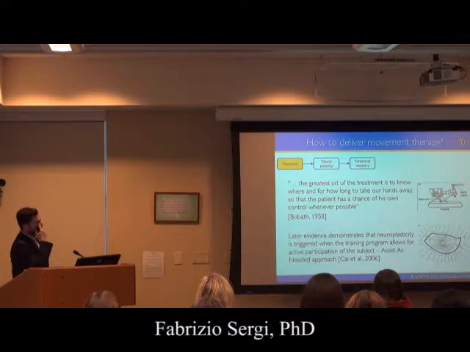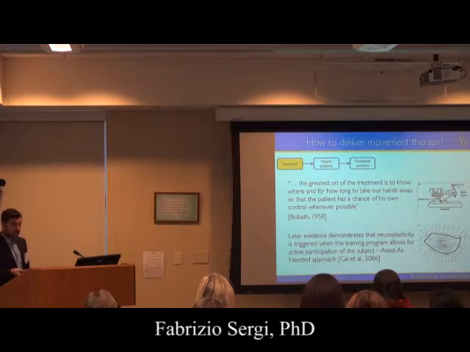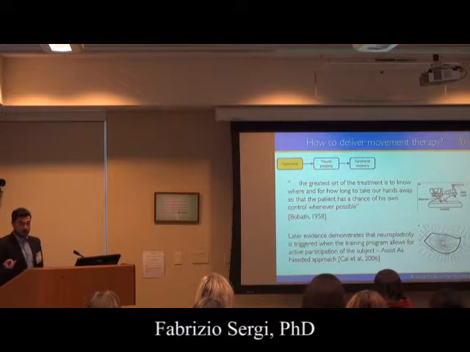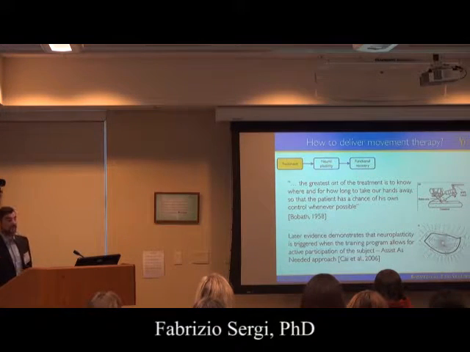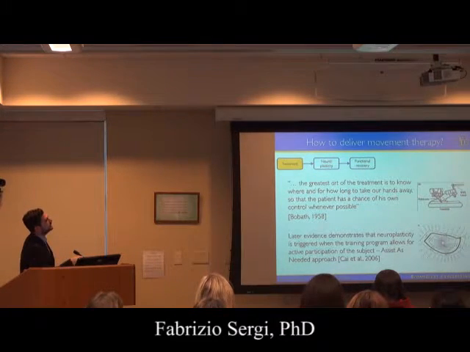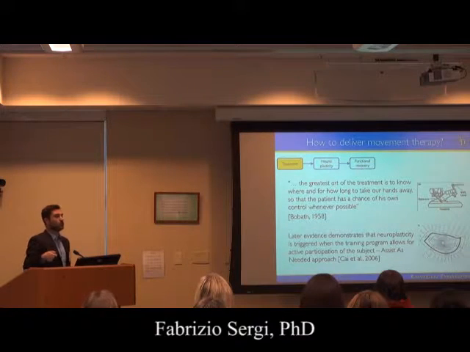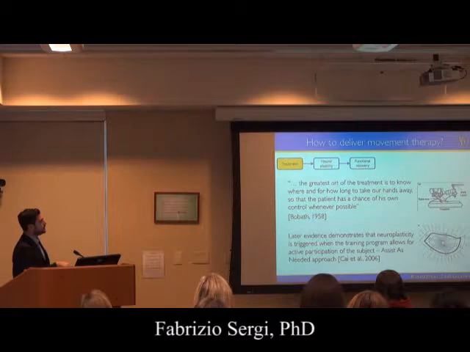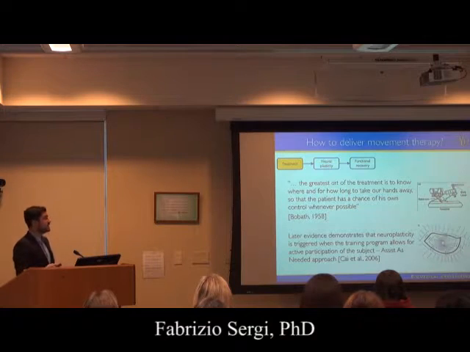Bobath was one of the developers of applying motor learning principles to stroke rehabilitation. What he says is the greatest art of treatment is to know where and for how long to take the hands away, the hands of the therapist, so that the patient has a chance of his own control whenever possible. And this was then formulated in a quantitative way, in this case in treadmill training on rats with a surgically induced spinal cord injury. They show that neuroplasticity is triggered when the training program allows for active participation of the subject.